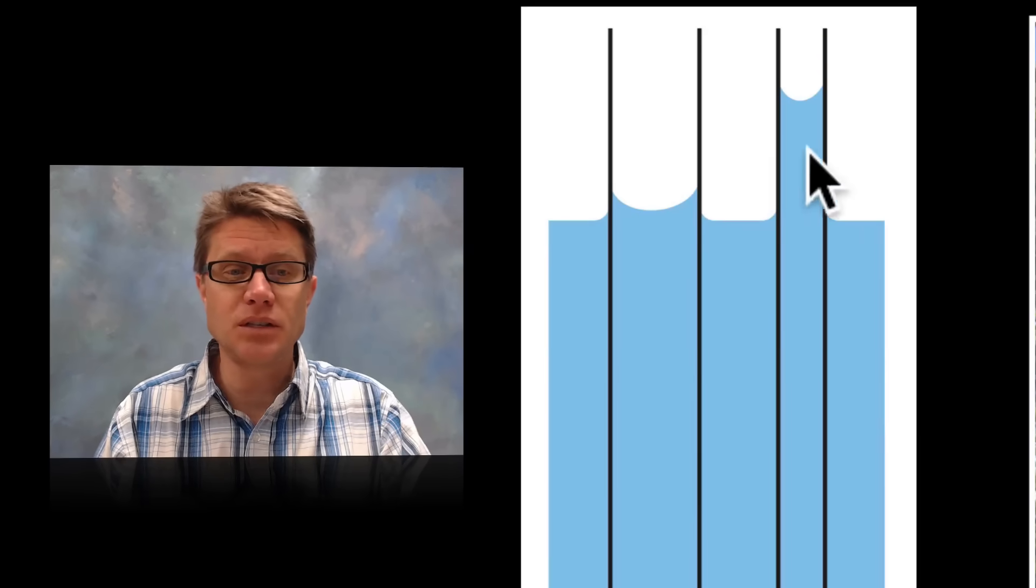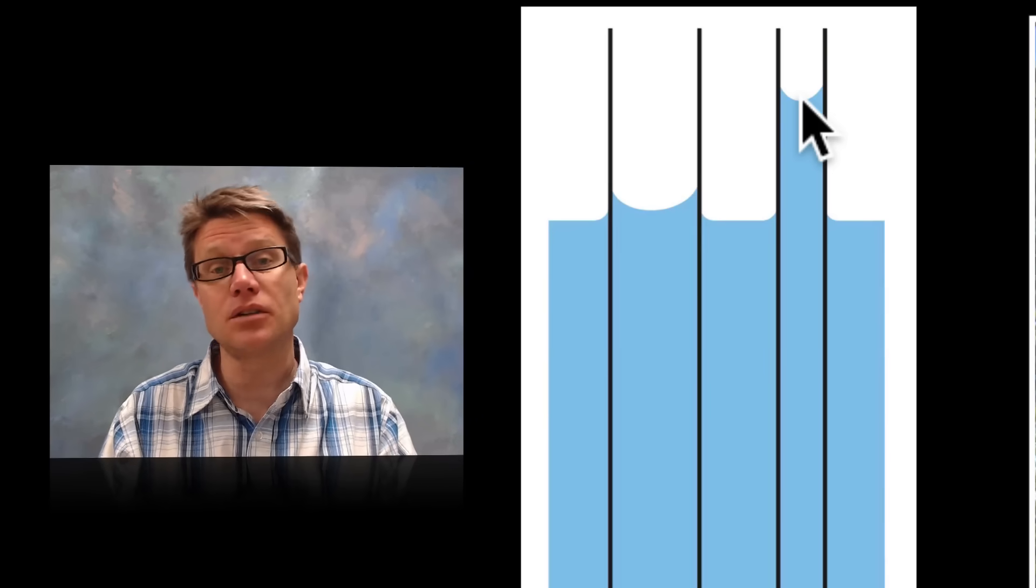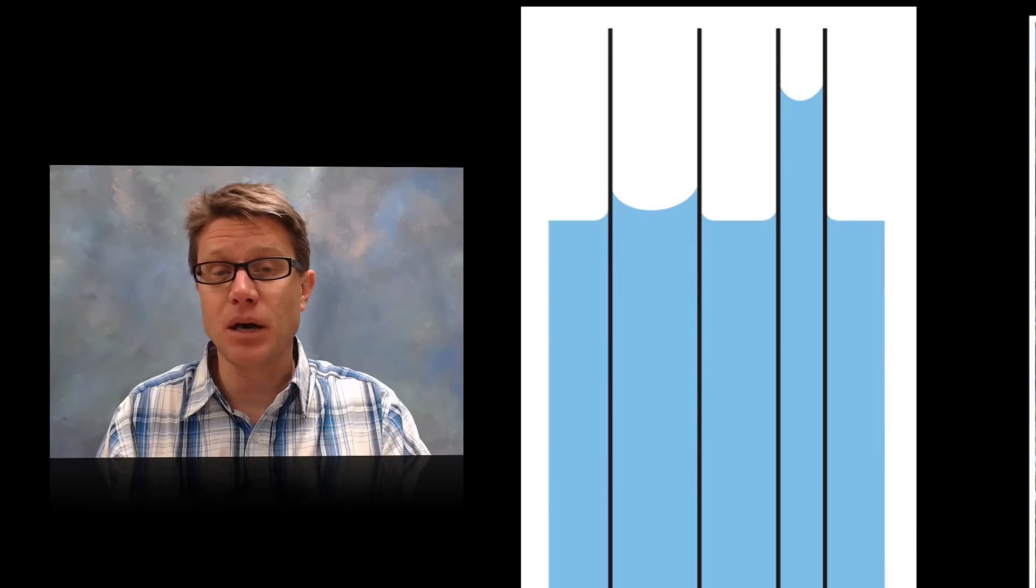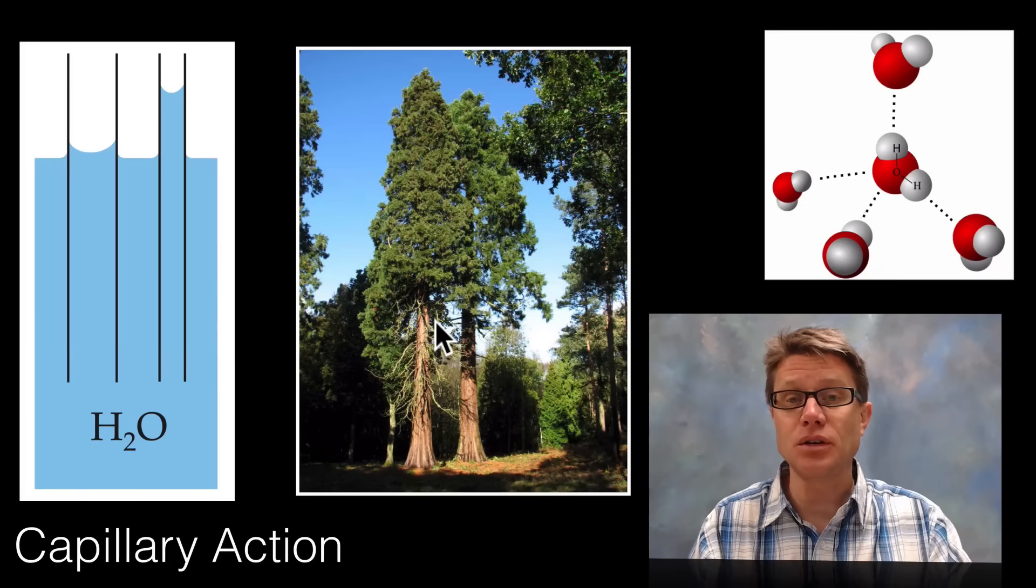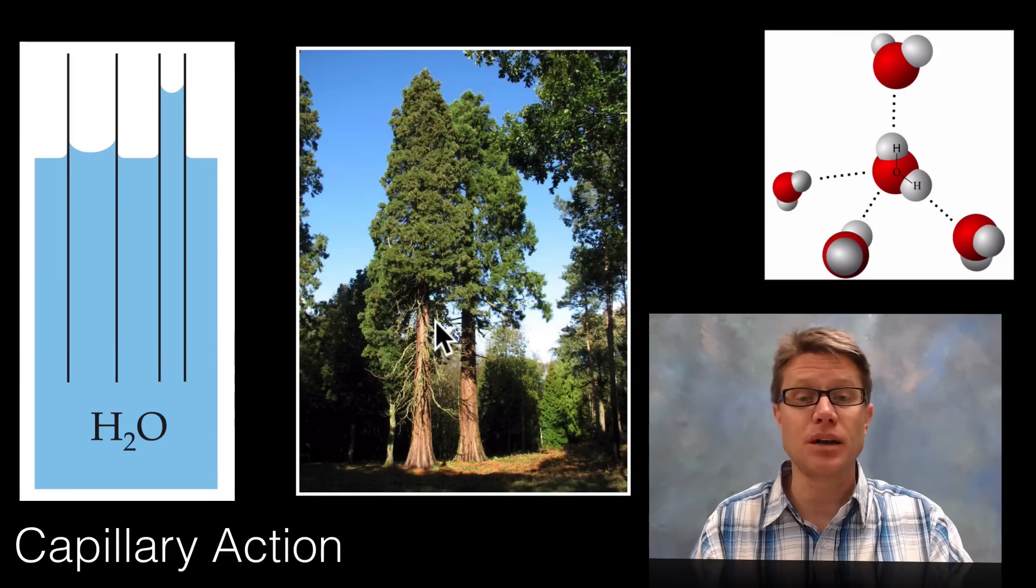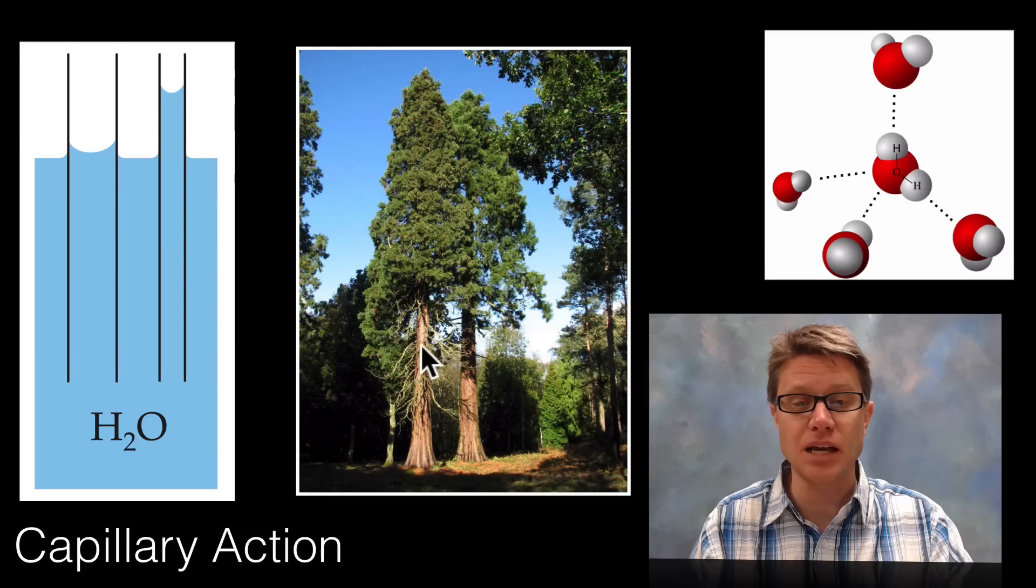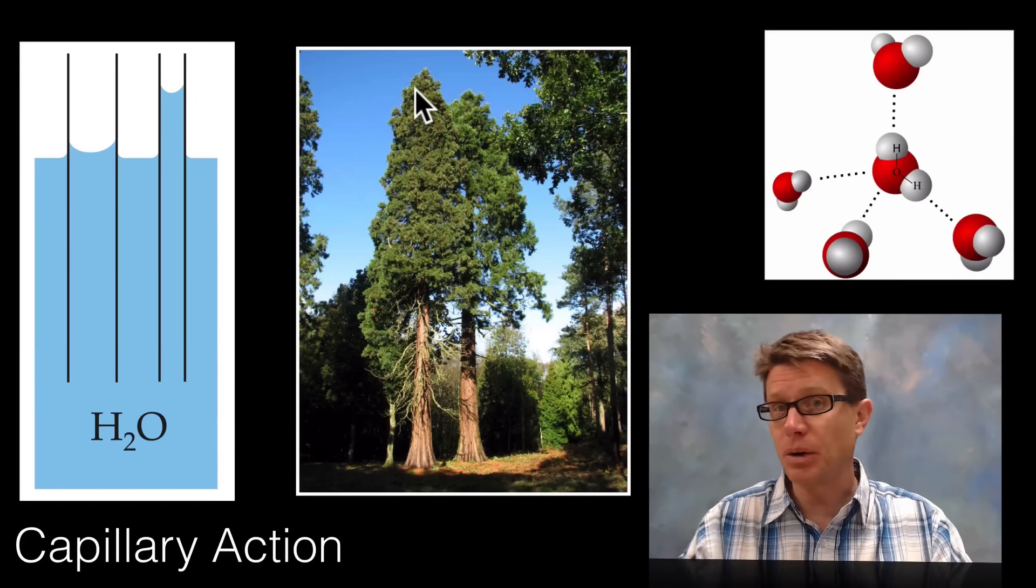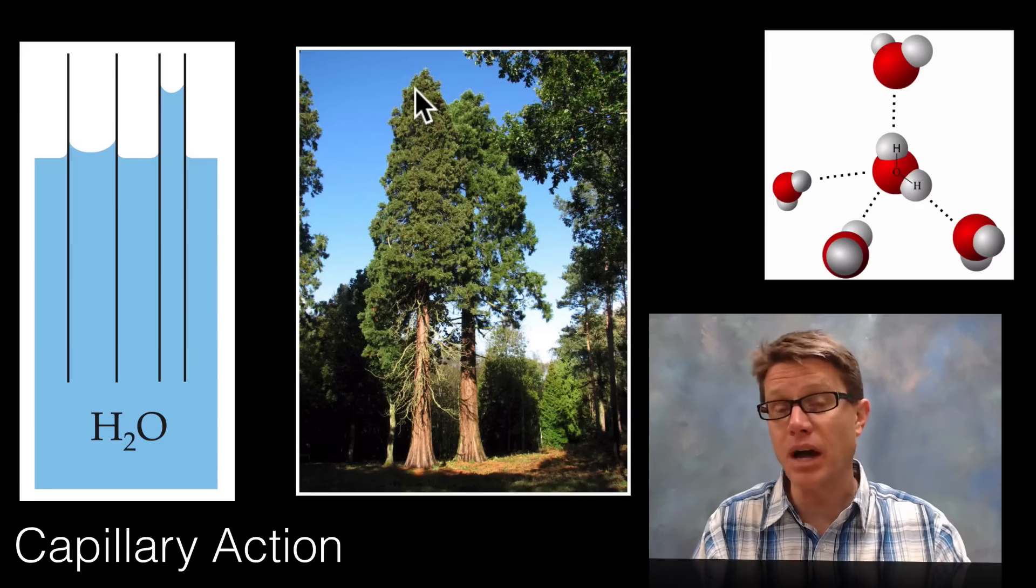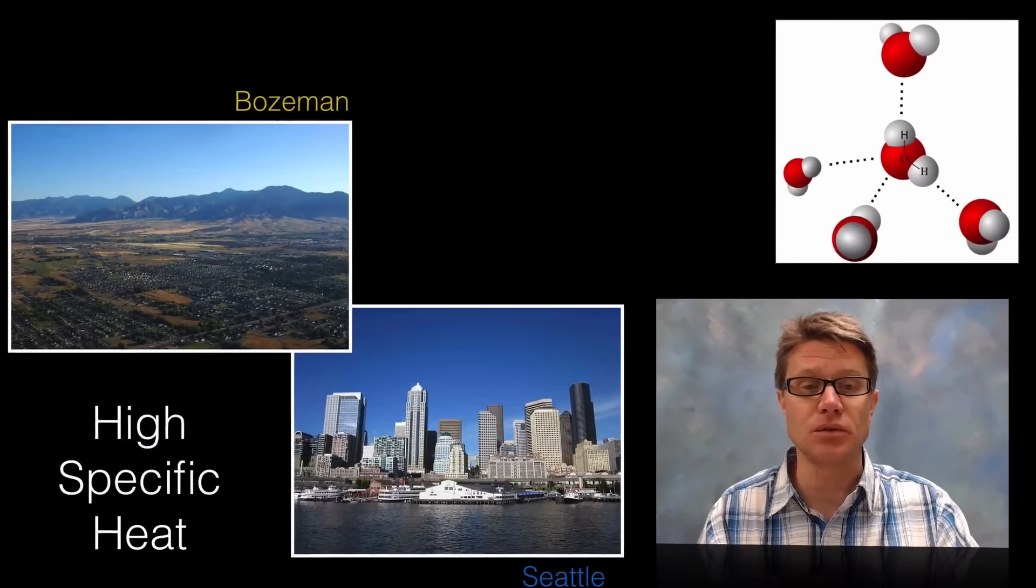You can see as we decrease the size of that tube, it goes higher. As we make it smaller, it goes higher yet. In fact if we make it microscopically small, so like the xylem, which are these tiny tubes in a tree, that's how water is moving all the way up the tree. There's evaporation of water up at the top. There's this connection of water all the way up these tubes to the surface, so it's moving all that water through a tree. What's pulling it up? It's the driving of that energy from the sun, but it's the connection of all those water molecules.